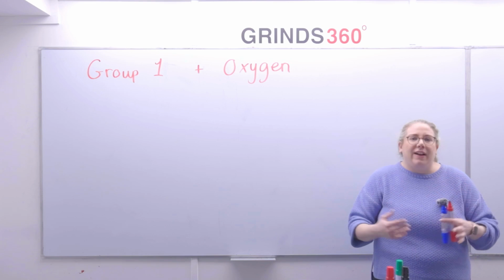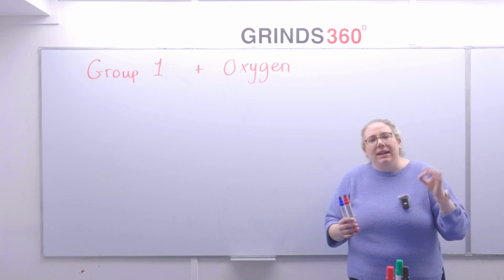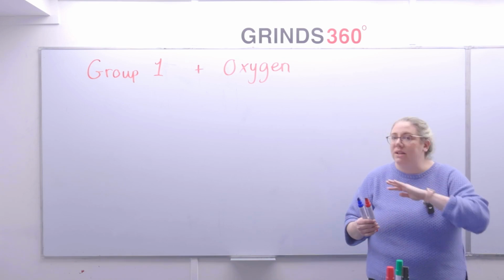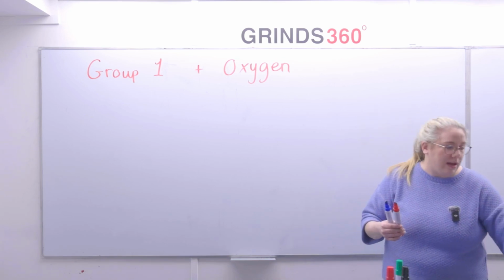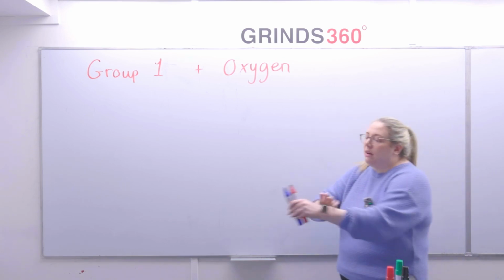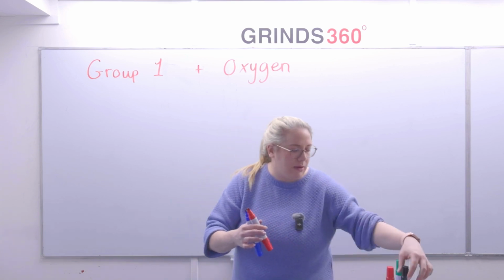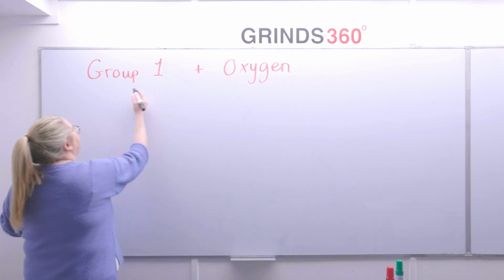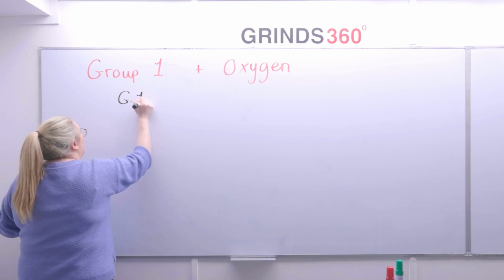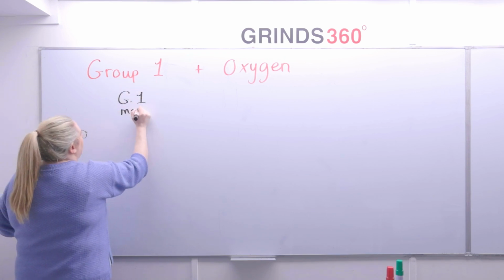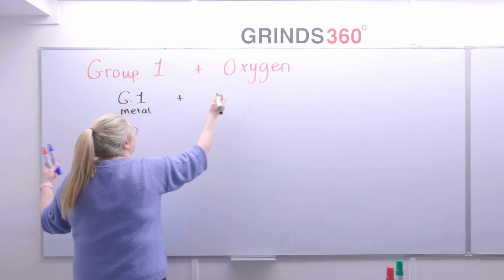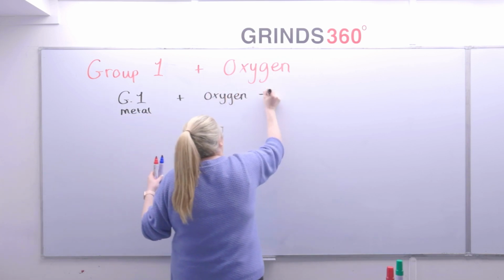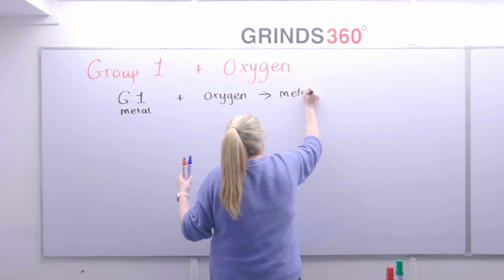We're not going to learn all 5 separate balanced equations. If you can give what happens in this reaction in words, you'll be able to write the equation for any of these Group 1s reacting with oxygen. Now here, the word equation that we're going to learn: the group 1 metal, whatever the group 1 metal is, it could be lithium, it could be sodium, it could be potassium, whatever else, reacts with oxygen to form a metal oxide.